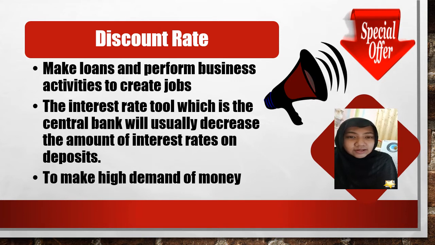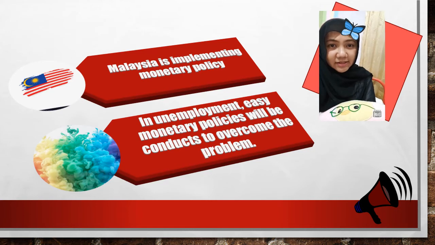Last but not least, the interest rate tool, where the central bank will usually decrease the interest rates on deposits. This is to create a high demand for money that may boost purchasing activities and employment in Malaysia. Malaysia is implementing monetary policy to overcome the problems of inflation and unemployment. For unemployment, easy monetary policy will be conducted to overcome the problem.